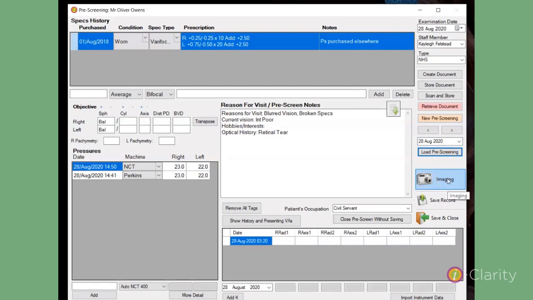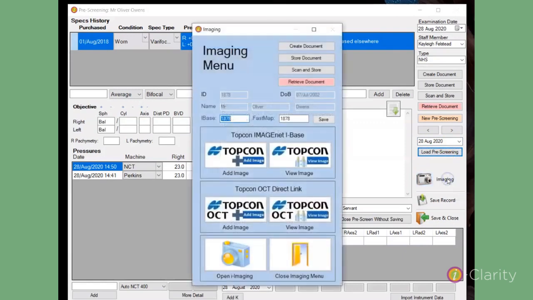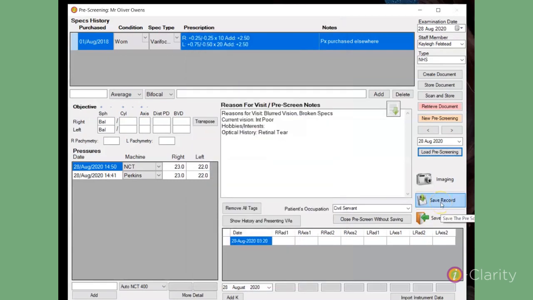The Imaging button allows you to access the iClarity imaging menu, which in turn allows you to take, store and review imaging data from a variety of different systems, including fundus cameras, slit lamps and OCTs. The Save Record button allows you to save the current record and then continue working on it.